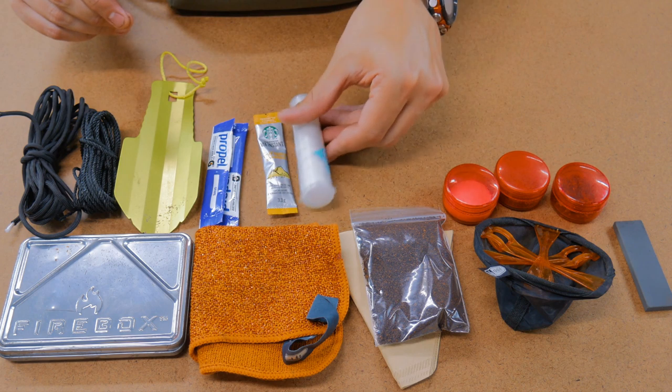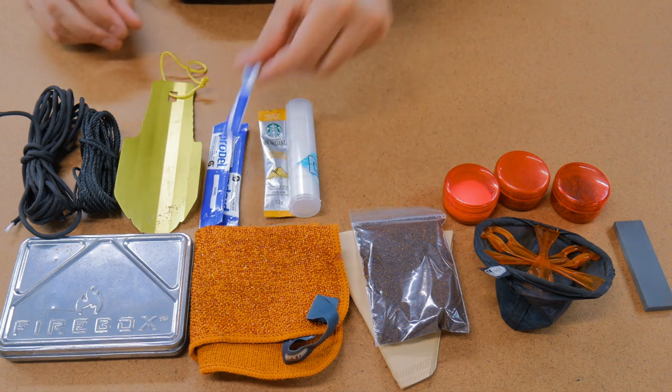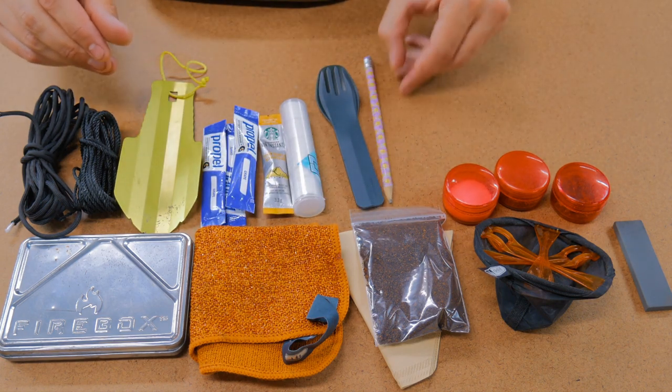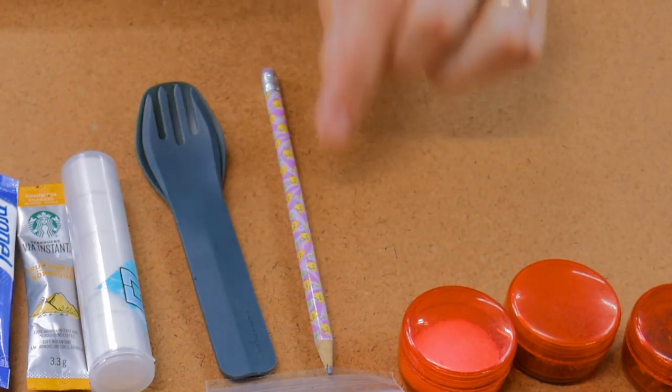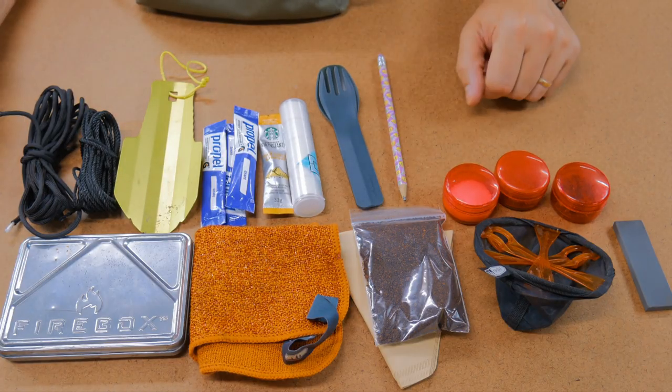I've got my easy towels, which are great for hygiene, going to the restroom, or just washing your hands. I've got another Propel and my Go Bites Duo. And believe it or not, I often carry a pencil — it is good to have one with Tweety Birds on it. It makes a big difference. Tweety Bird pencils are best for bushcrafters, if you didn't know. That's it — that's what's usually in my Possible's pouch.